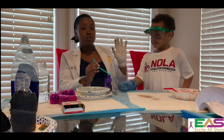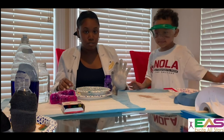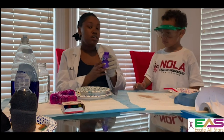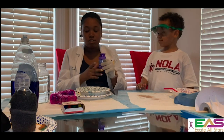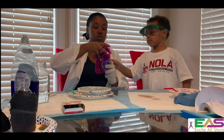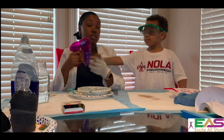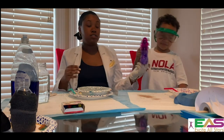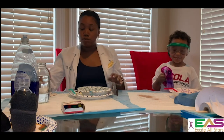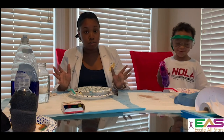But yeah, so you guys can do this at home with your kids. If you have some Starbucks bubbles somewhere hidden in the house, go ahead and whip them out. If not, you can always make your own. You can try different solutions with corn syrup. You can try different solutions with glycerin. Glycerin can be bought at Walgreens, Walmart, places like that. Corn syrup can also be bought in Walmart, Rouse's, Winn-Dixie, whatever store is closest to you.